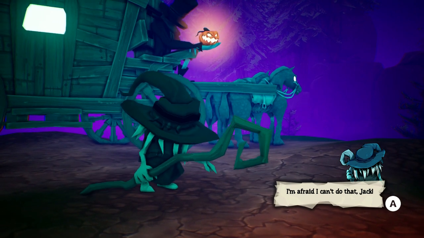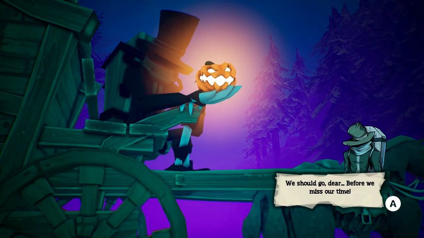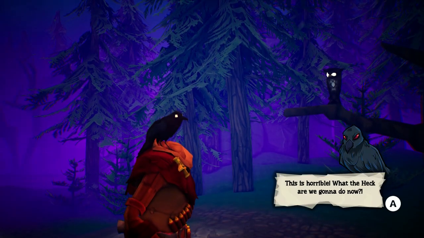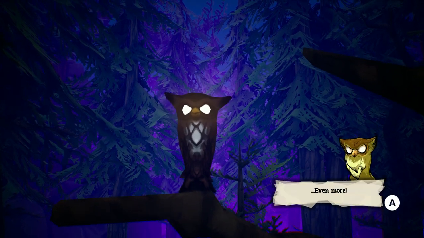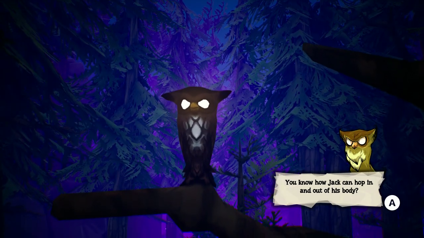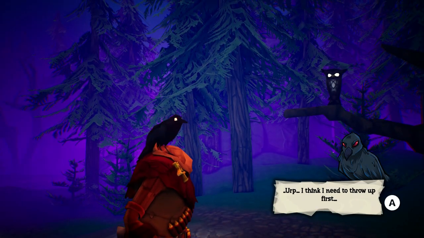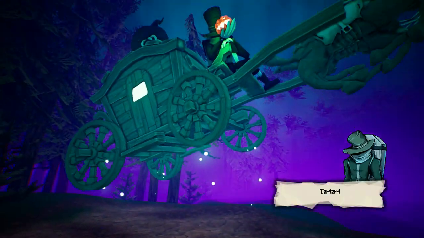I'm afraid I can't do that, Jack. I'm cooking up something magical, and you were just what I need to put it all together. We should go, dear, before we miss our time. Right, away, away. This is horrible, but what the heck are we gonna do now? We're gonna get Jack back before they hollow out his noggin. Even more. But how? You know how Jack can hop in and out of his body? Yes. Well, hop in. I think I need to throw up first. Better head off now. Ta-ta.